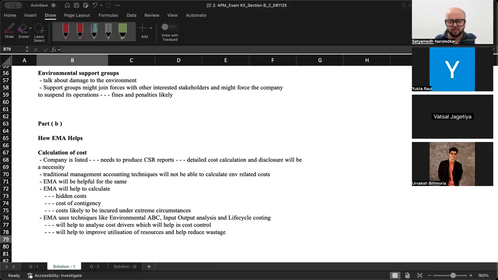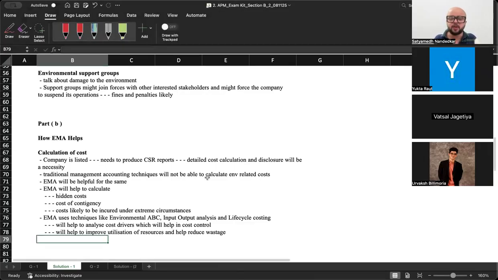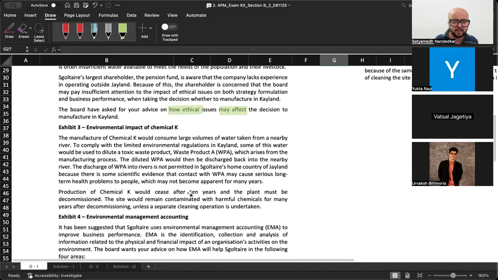This is in a way enough only. कुछ और होगा तो do let me know. वत्सल, कुछ ऐड करना है यहाँ पे? Not sure about this, sir. Like, no, no. कुछ आया दिमाग में तो कर लेंगे. Look at the next one.